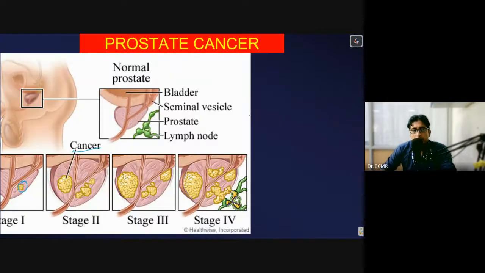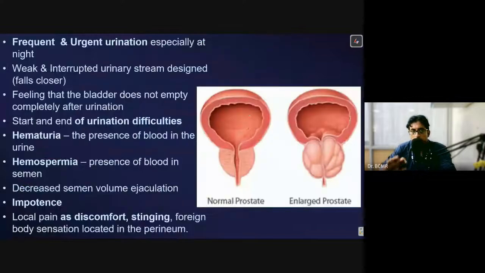Okay, how to treat in this case? Before that, we will get into some of the features and some of the symptoms. A normal prostate gland is something like this. This is the bladder, and here we have the prostate gland. And as I was describing about cancer, some of the things that they need is space. They need nutrition, right? That is when they take away the majority of the nutrition, the body becomes weaker. And when they take away space of other tissues, then the function of other tissues is usually also compromised.